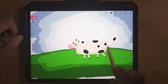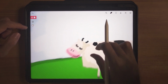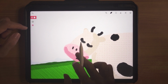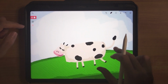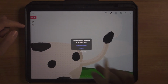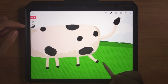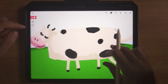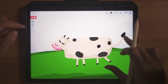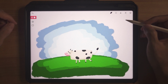Just tap on the head again. For this one, I'm gonna use this color, the light beige. Tap that. For this, I'm gonna use this dark color. Tap here. For this, I'm gonna use the light pink. Tap here. This, I'm gonna use the light color, and tap here. Oops. Tap here and tap here. And tap there. And tap here, the legs, and maybe here. Yeah, that'll be interesting. So that's a demo, a quick run through of the new update in Tayasui Sketches Pro.